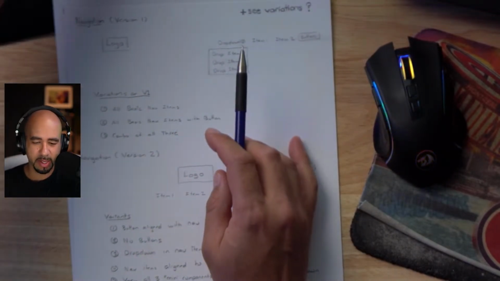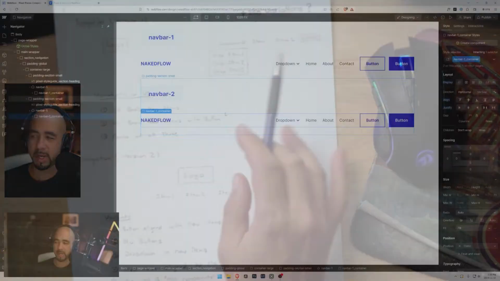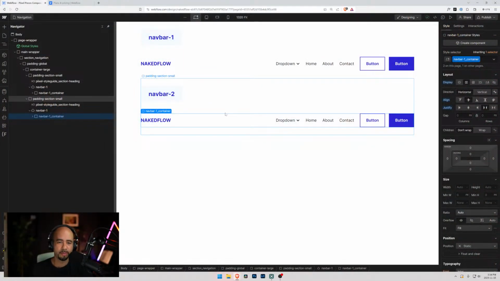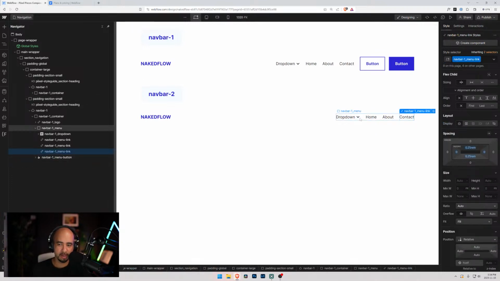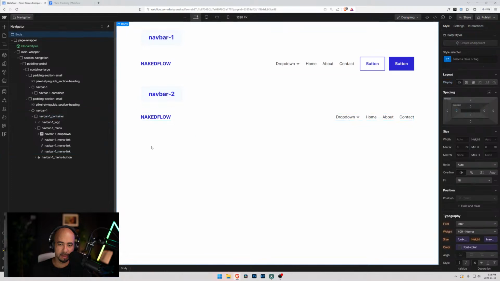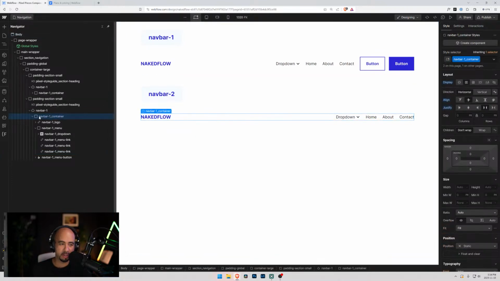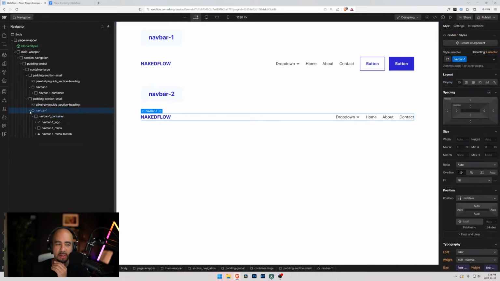So we can have different variations. So let's create these different variations, and then we can just see what we want to have. So we can delete that. That would be a variation just on its own, but then we'd have to call it navbar 2, which we'll get to in a second.